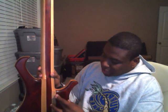So it's an excellent bass. It was handcrafted, hand carved here in the USA. The builder's asking about $1,100 for it. However, he is open to negotiations, so just send in an offer, you never know. But this is a steal of a bass for the amount of versatility that you can get from it. You have two active EMG pickups right here. You have the monorail bridge.